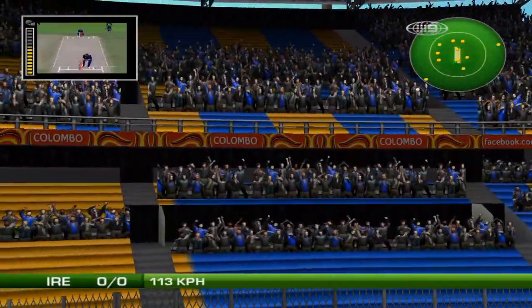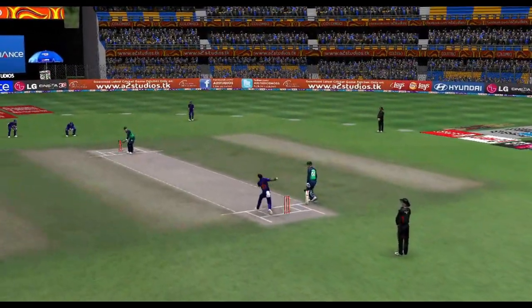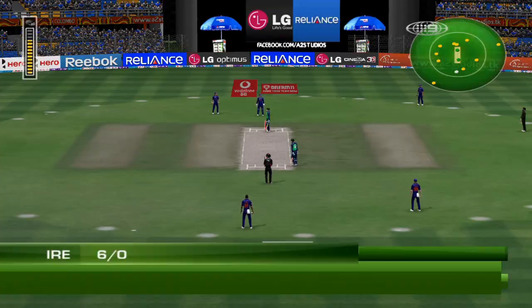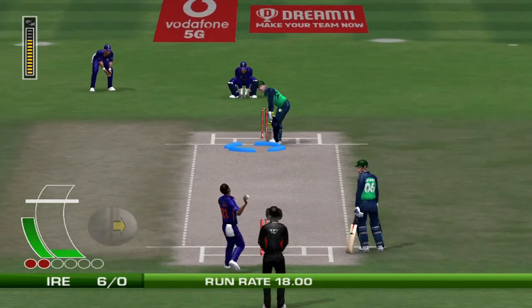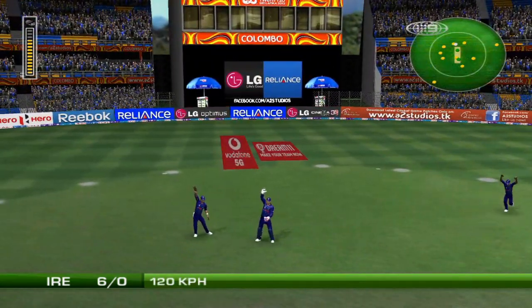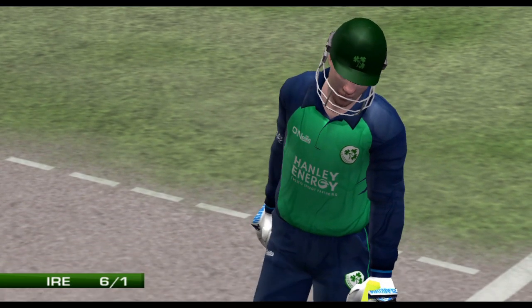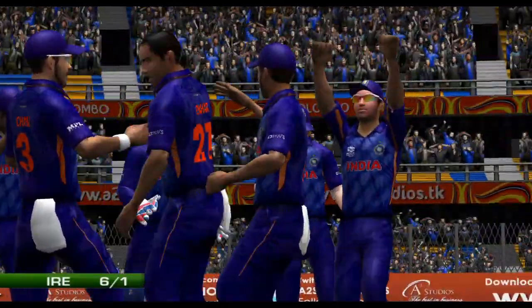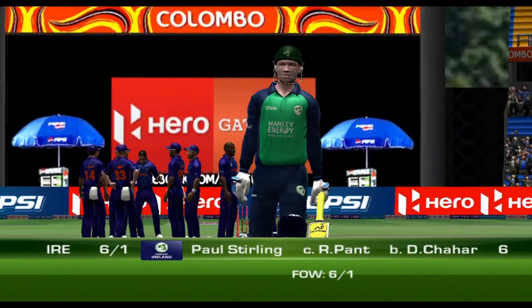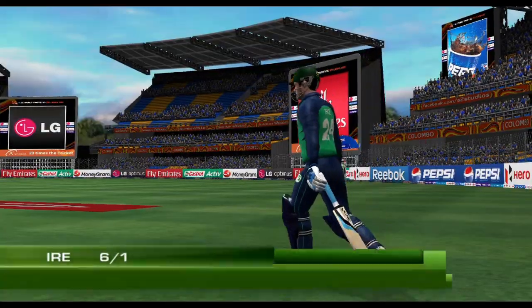It doesn't matter if it's in the air when you hit it that far. It's edged and out. That flew off the edge, but he managed to get a hand to it and it stuck. Now, he made that catch look easy, but it was far from it. Joyce is the next batsman in.